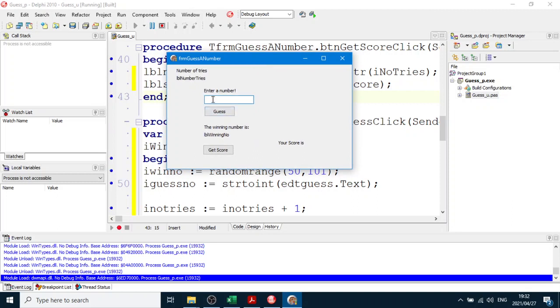So now a random number is going to be generated. I'm going to put in a number 24 and guess. The actual score is 67. Now I'm going to put another number in. Let's see if I can guess it. I'm just typing numbers, oops, I better go and guess. Keep going. Okay, fine. That's pretty hectic. Anyway, get your score. Number of tries 5. Your score is 2, so you got 2 points.